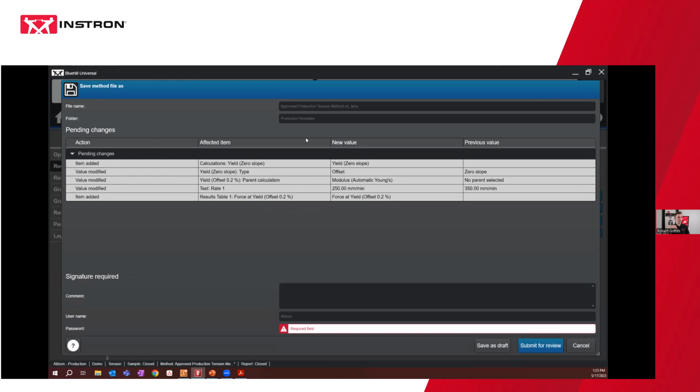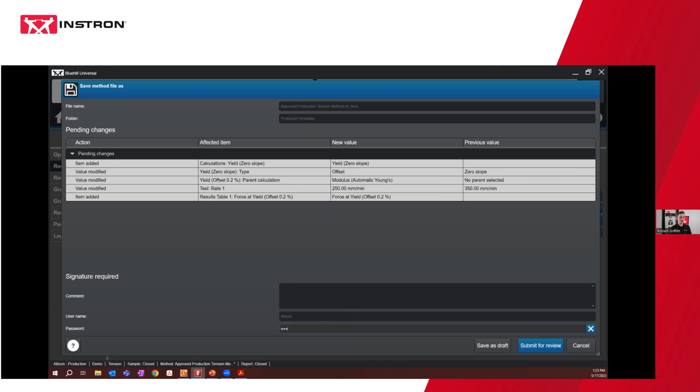So it's always top to bottom chronological. So added a yield calculation, changed the type to offset, put the parent calculation as modulus. She changed the speed of the test from 350 millimeters a minute to 250 millimeters a minute. And then she just made sure that the results table was showing the force at yield.